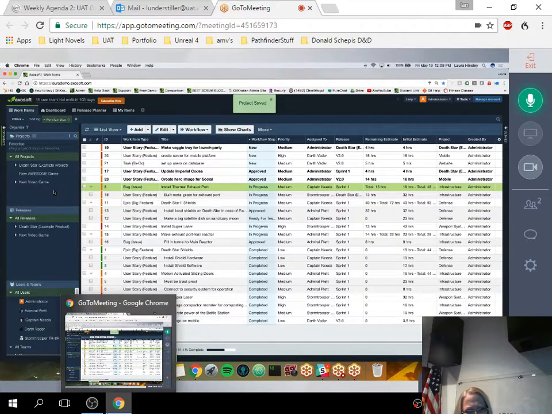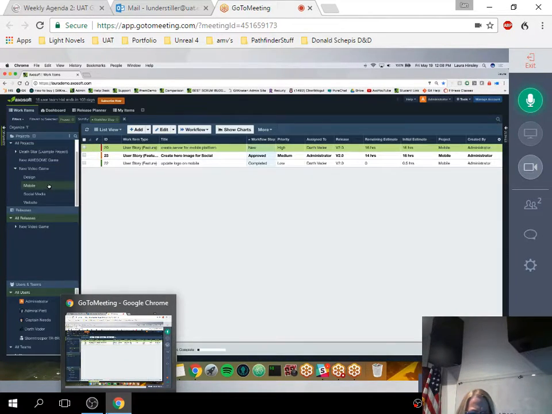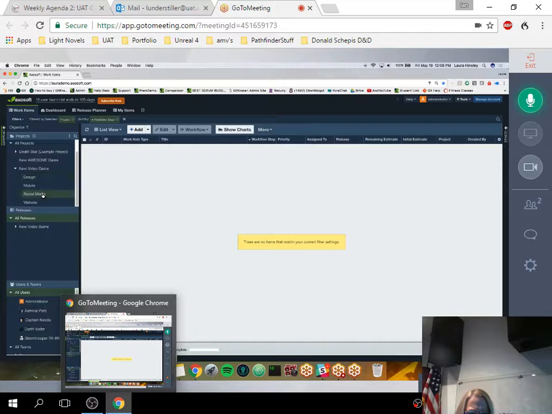So I like to break down my backlogs. If I click on the video game structure I already had, the way that this organized panel works is it filters the data you're looking at in the middle. So when we're thinking about how we want to break down this new video game, I want to make it as clear as possible for me and my team members to say, well, I know I'm a mobile developer for this game. Where do I need to see the tasks I'm working on? I can just click on mobile and see what exactly is going on within this project folder versus design tasks, social media, website. So as you can see, just basically clicking on the different project folders here will determine what you're looking at in the middle.